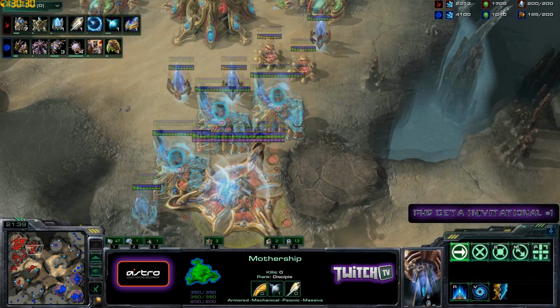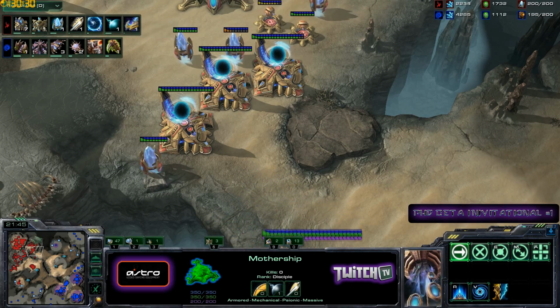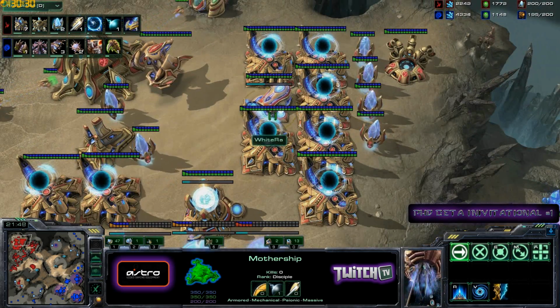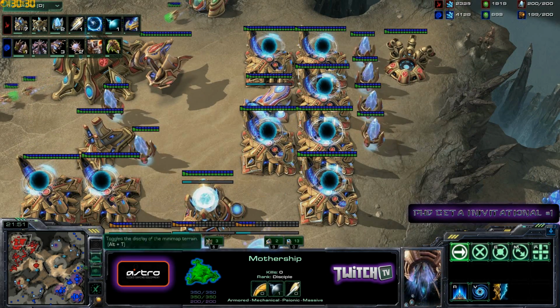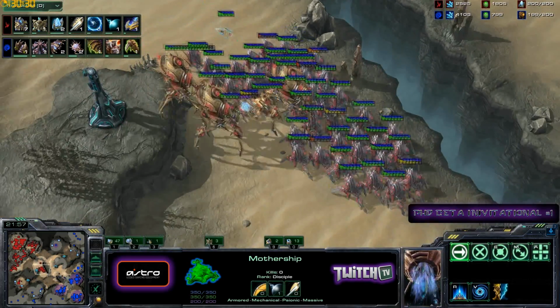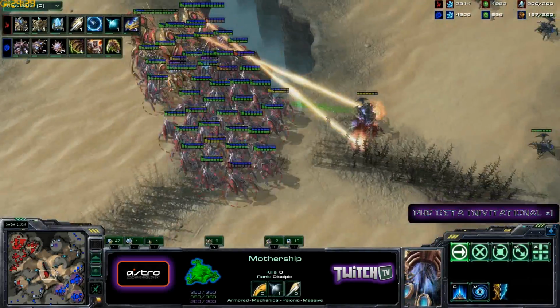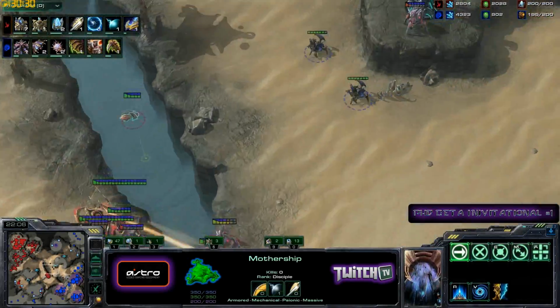He has a 200 energy mothership here moving out. And we have a gravity sling upgrade from WhiteRa. So he's going to try to make Tempest, and Tempest do extra damage to Massive, which makes it an exceptional unit against Broodlords. Very good point, actually. And with that extended range, they won't have to get into harm's way.